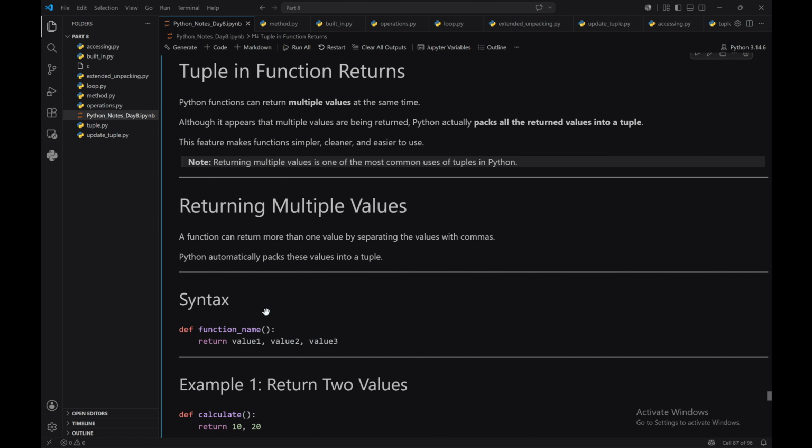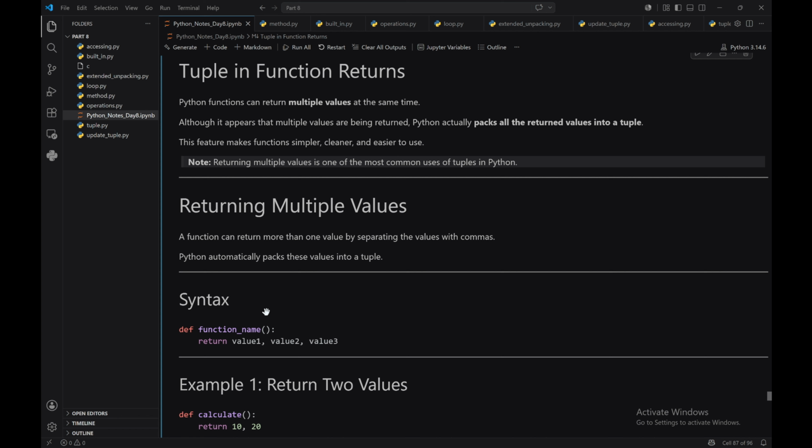Tuples in function returns: a Python function can return multiple values at the same time. Although it appears that multiple values are being returned, Python actually packs all the returned values into a tuple, and this feature makes functions simpler, cleaner, and easier to use. Returning multiple values is one of the most common uses of tuples in Python.